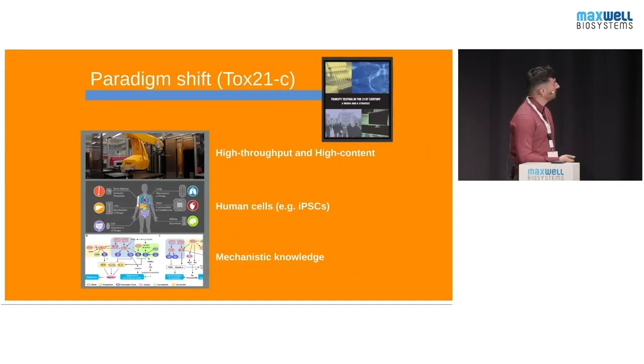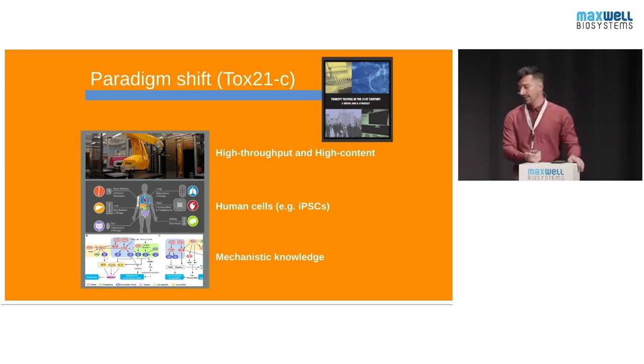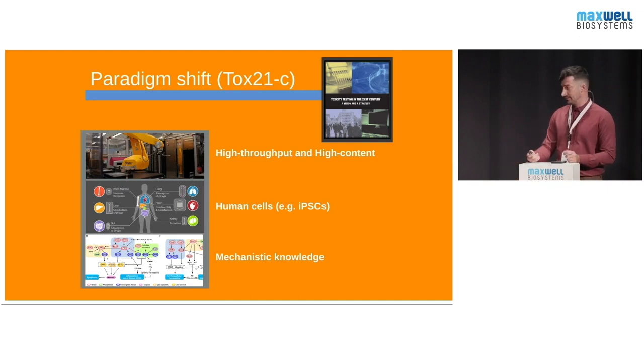So a few years ago, there was the National Research Council. This was experts from all over the globe, from academia, industry, and regulatory bodies, who wrote this book. The idea was to try to understand what is the future in toxicology. And this has been named Paradigm Shift in Toxicology, or Toxicology in the 21st Century. Some of the pillars for this change have been focused on high throughput and high content in vitro assays, the use of more human cells, and also understanding the mechanism of toxicity, so we can use weight of evidence to assess all these chemicals.